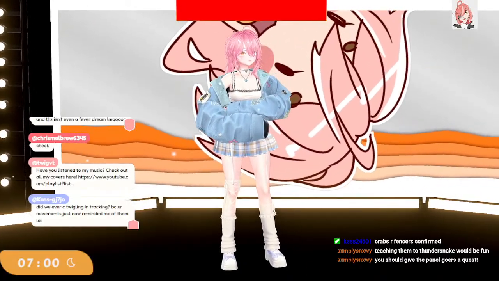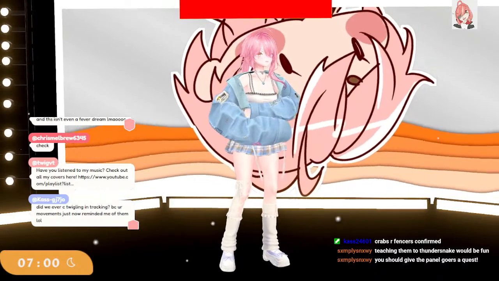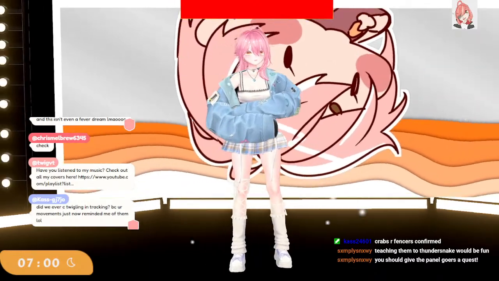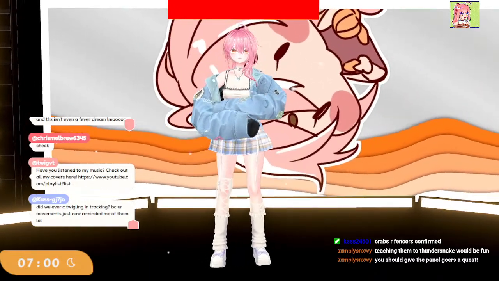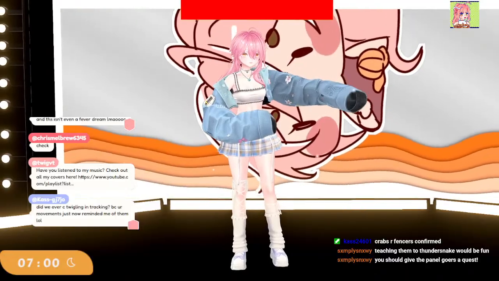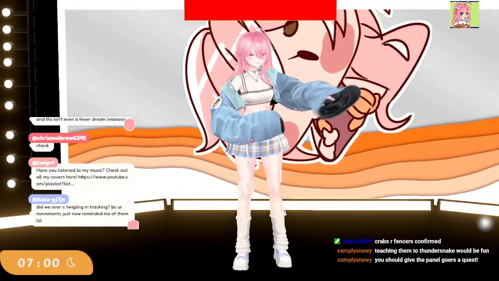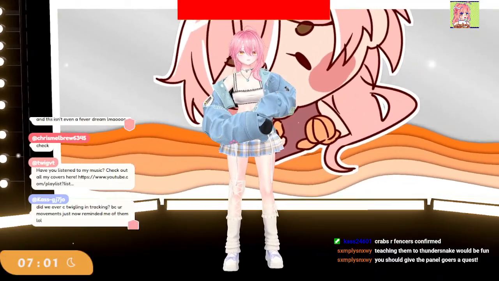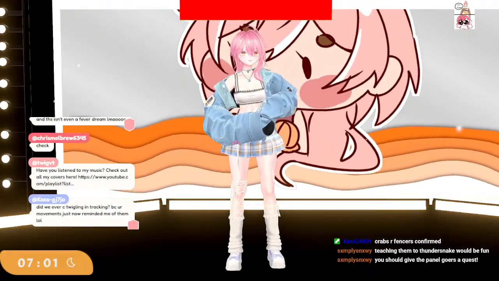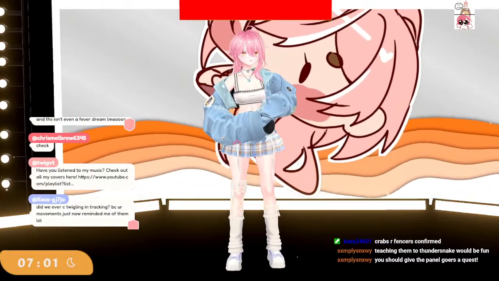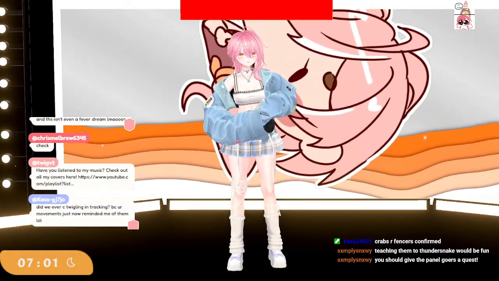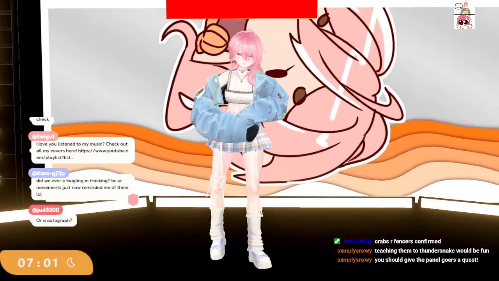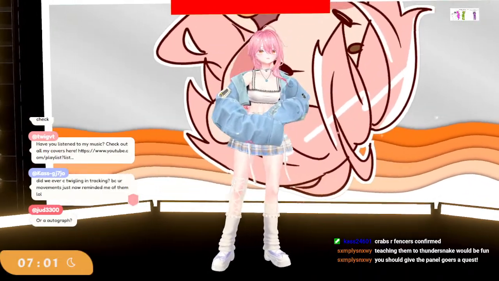Yeah, you should give the panel goers a quest. That's generally what I do. Generally I'm like, support this artist, or hey, I see this artist on my camera, can you tell them that their art is pretty? I want to make them run to the artist alley and each get an artist's business card. Or an autograph.